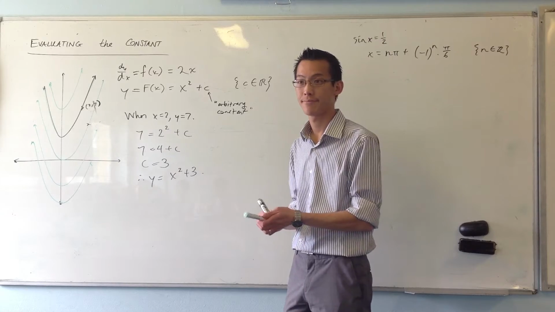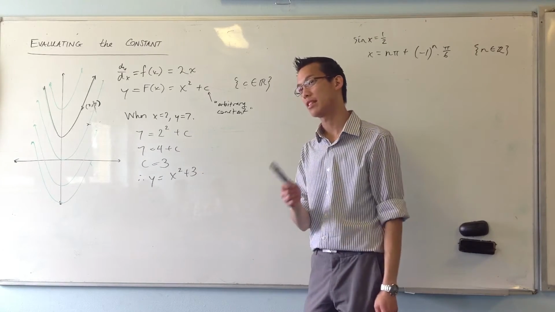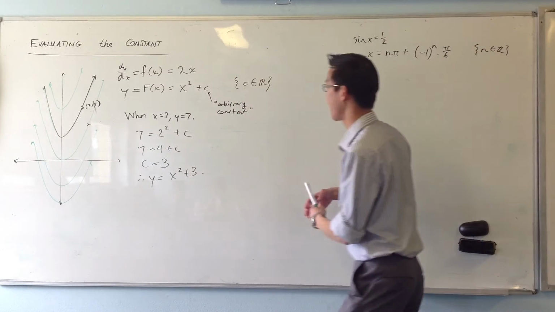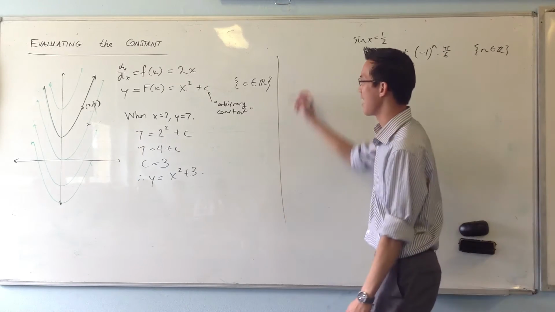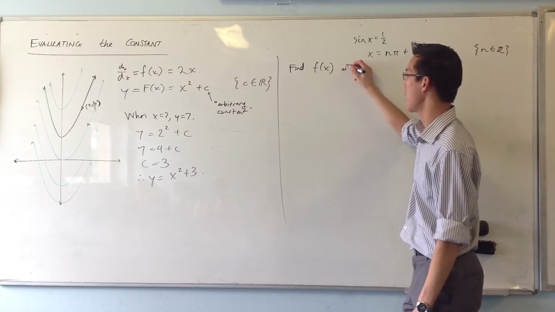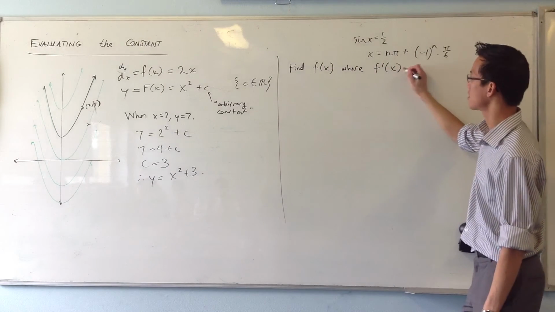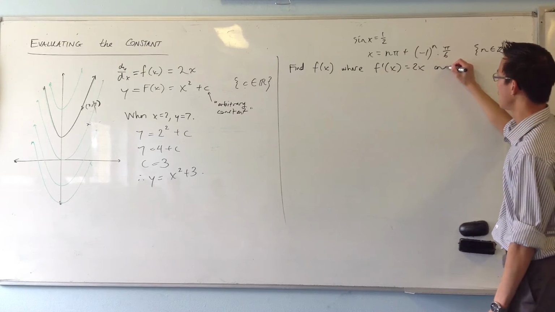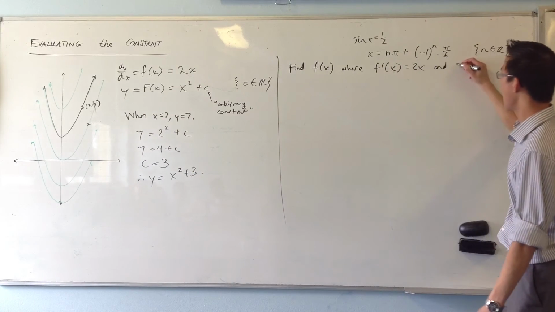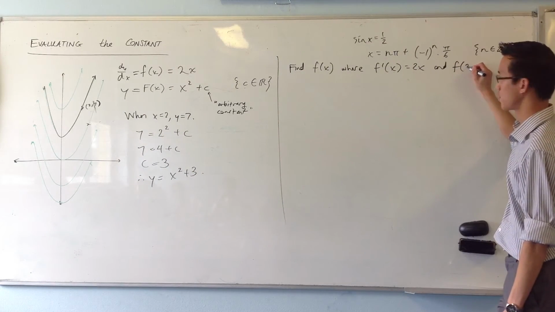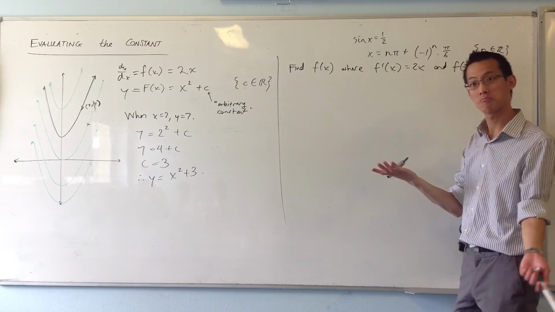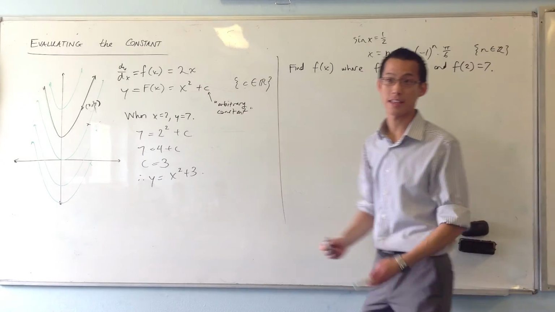Do we have to change it back to x? Well, it depends on what terms they give you the question in originally. If they gave it to you in just f's, they might say something like, find f of x where f dash x equals 2x, and instead of giving you coordinates, because there's no x and y, there's x and f, they would say f of 2 is equal to 7. That's the equivalent of saying it passes through 2 comma 7. Then you would go about it in the same way, and you'd work out exactly the same constant.